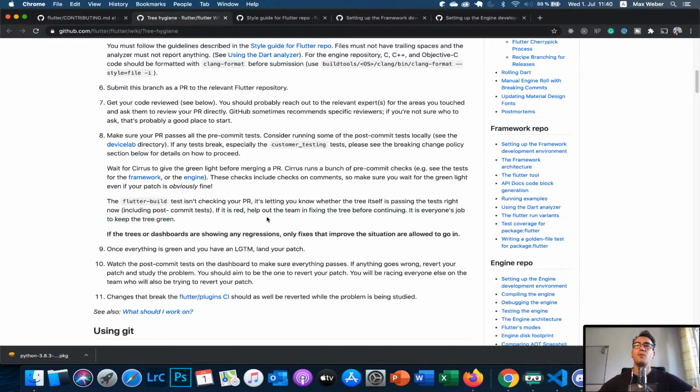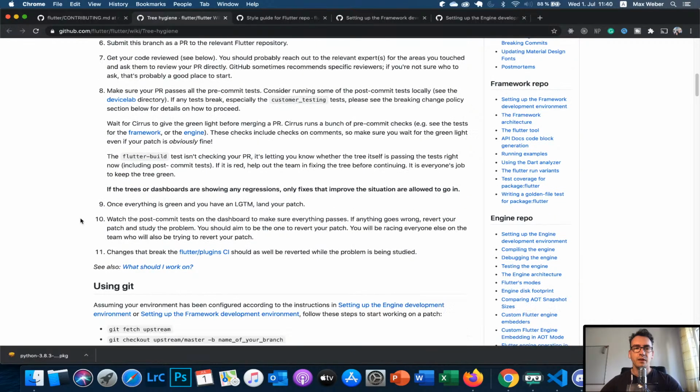So that means whenever we have something pushed into the master branch, for example, and the master branch CI is red, then everyone has the responsibility to work on this problem, to fix that somehow and to help the other people. Maybe someone is already working on that, or someone can't work alone on this problem to fix it. So it is everyone's job to fix this tree again.